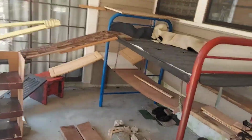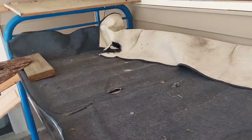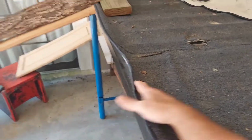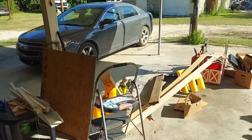And then I think I'm going to make that top of this bunk bed's going to be filled with dirt. Dirt that comes up and has a few hills and rocks in it. And this bridge here I'm talking about is going to pretty much go right on here. Drive off it, and it's going to be up here at 4 or 5 foot high.